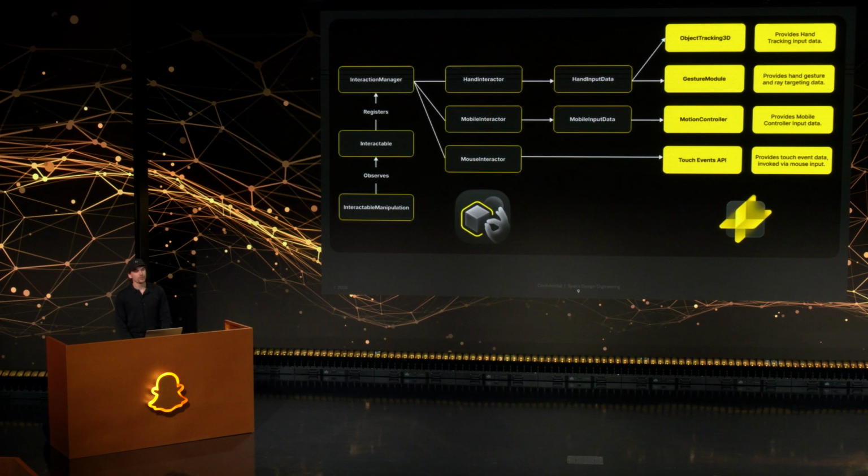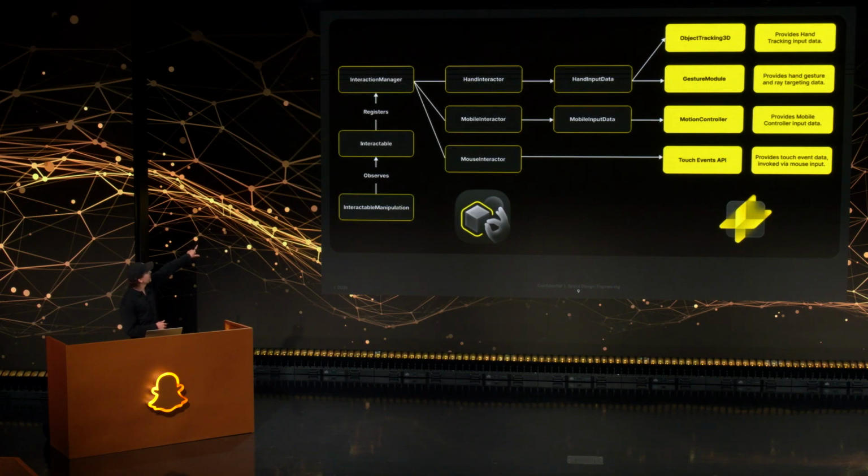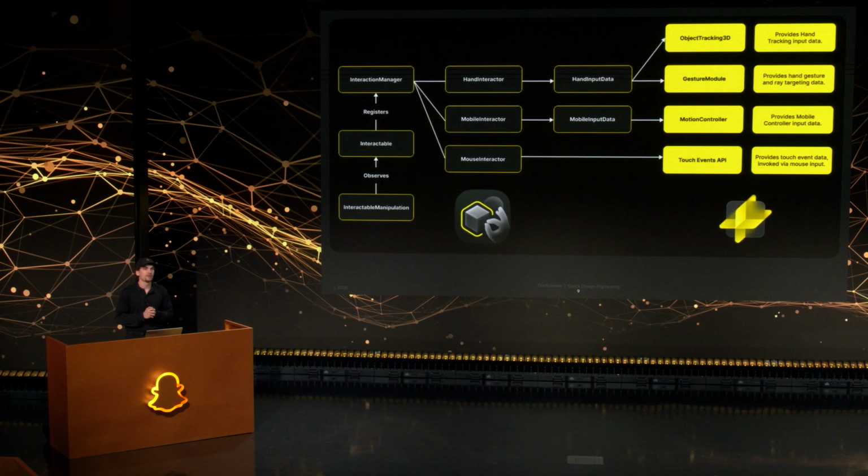All right, if you have looked through our documentation, you have probably seen this diagram. We won't get too much into it, but I mainly just want to architecturally point out that SIK is at a macro level divided between interactables and interactors. So you can see over here we have interactables, and they coordinate through the interaction manager. All the interactables and all the interactors will register themselves with the interaction manager and coordinate everything that way. And when you want to build custom behaviors or you're dealing with events, these are the two elements that you want to be aware of.